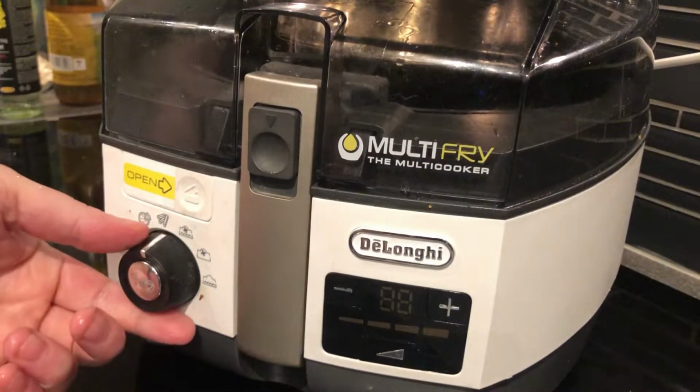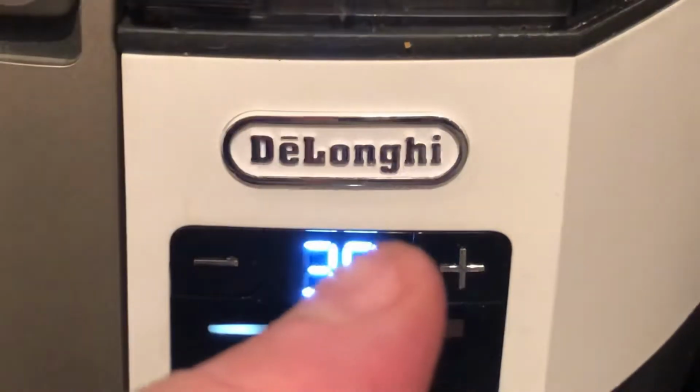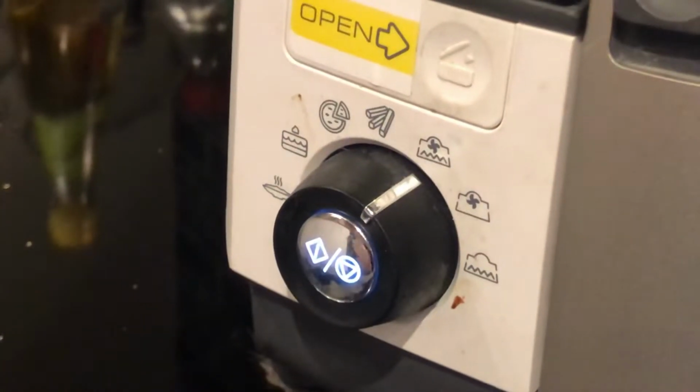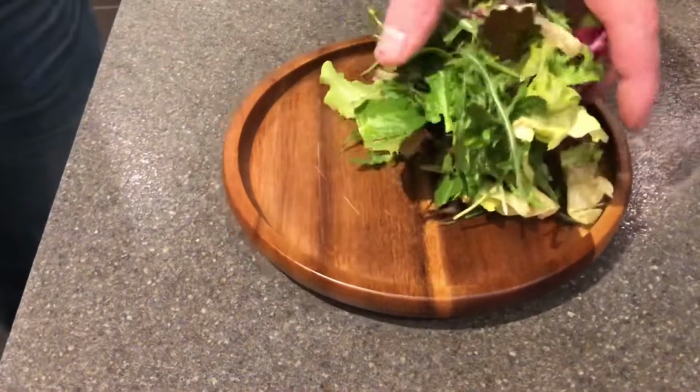Okay, so I've got the top and the bottom burner on, and I'm planning to run this for 30 minutes to start with on setting 3. I actually ran it for 5 more minutes, so 35 minutes in total.